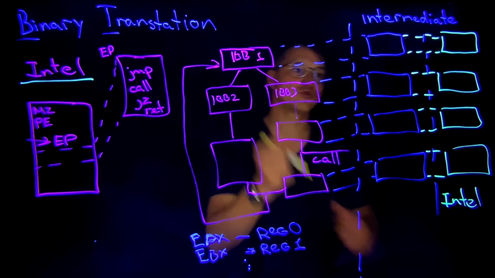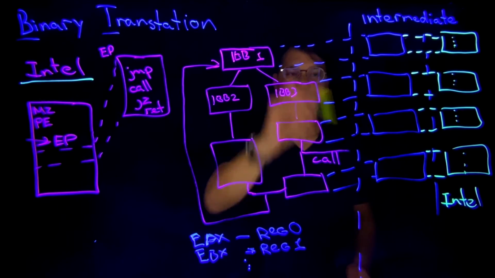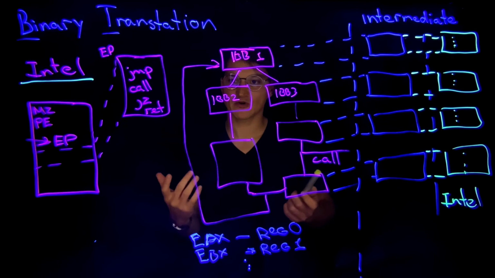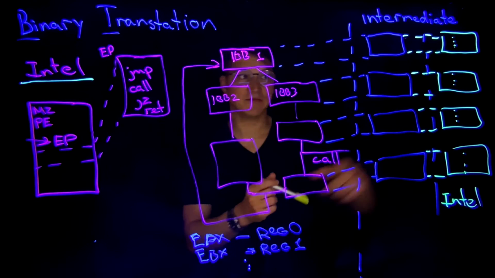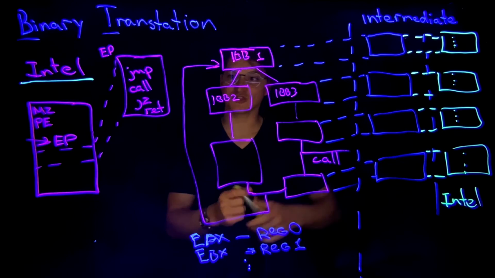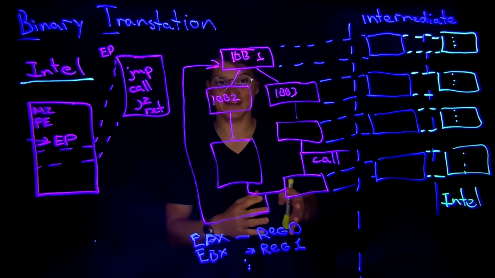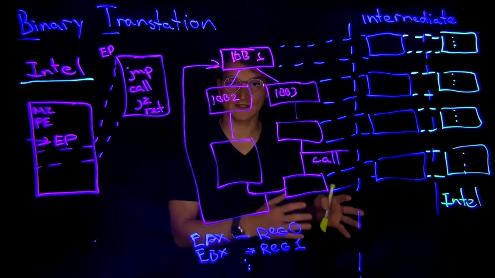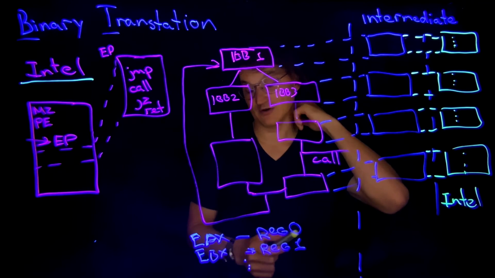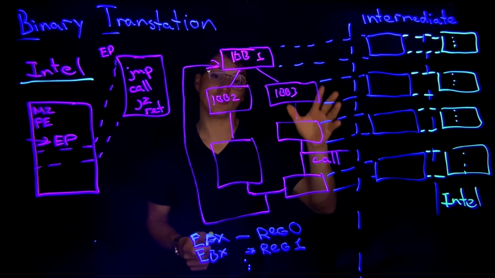Because now when this new code is built, right, these new blocks of code are built, when the translation happens, we can say, oh, instead of syscall, we're gonna actually call our own handler and embed this call right here in this new code. So this new code does not look like the original code of a malware. It's sanitized, it's instrumented the way the anti-malware product wants. And the cool thing about this is this code is not going to be emulated with a penalty of 5 to 100x. Instead, this code is going to be directly executed on the CPU.